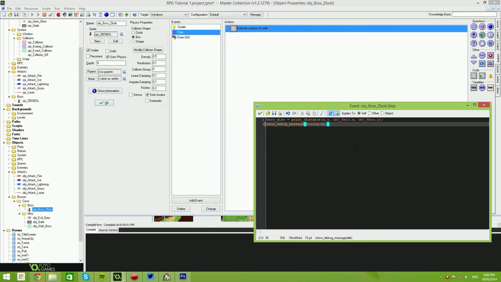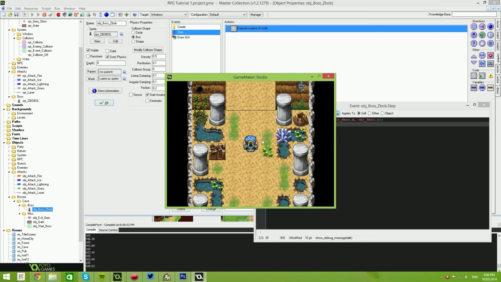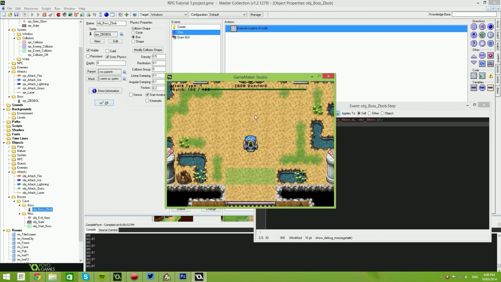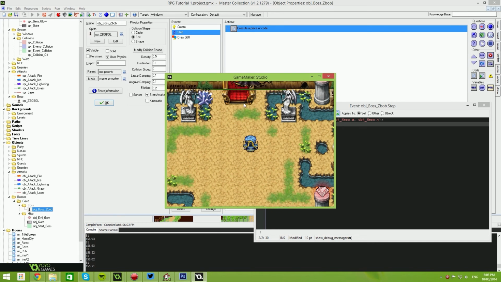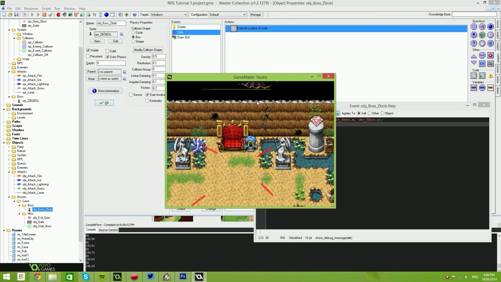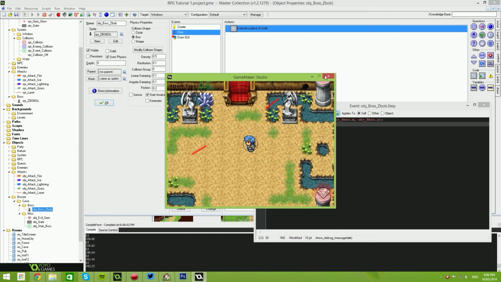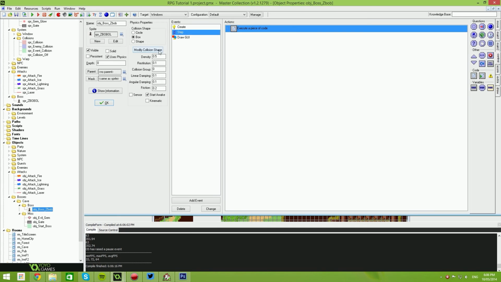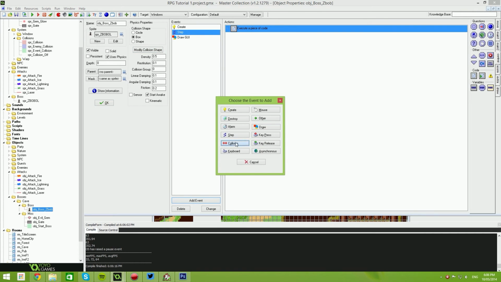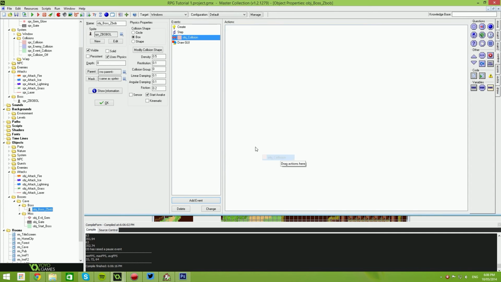And let's run that and just have a quick look how that's going. Alright, so now we should be able to see his HP on the screen. There we go. He has 100 HP, and every time we attack him, he's taking damage. And you can see he's flying away, which isn't good, but you can also see that his health bar was going down, which is good. So the thing that we probably need to do next is make him respect collisions. So we'll just add a collision with system collision base there.